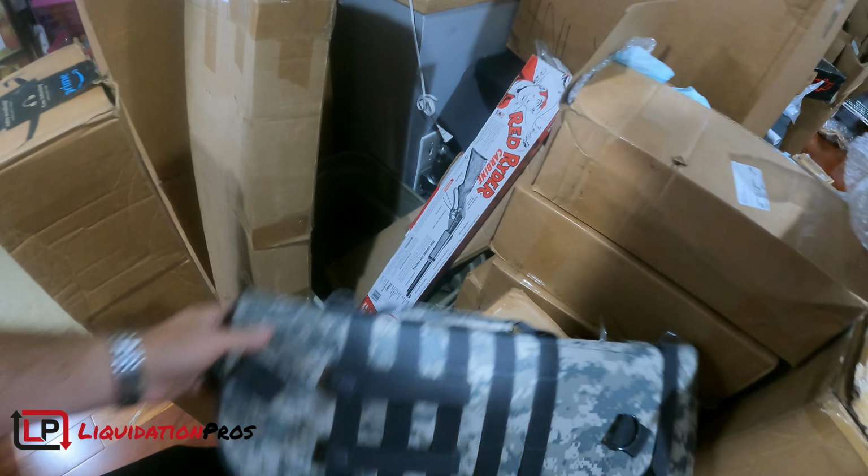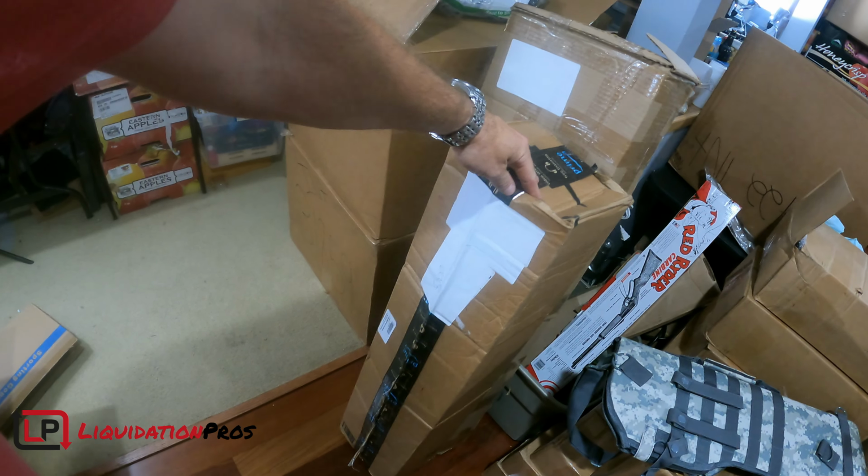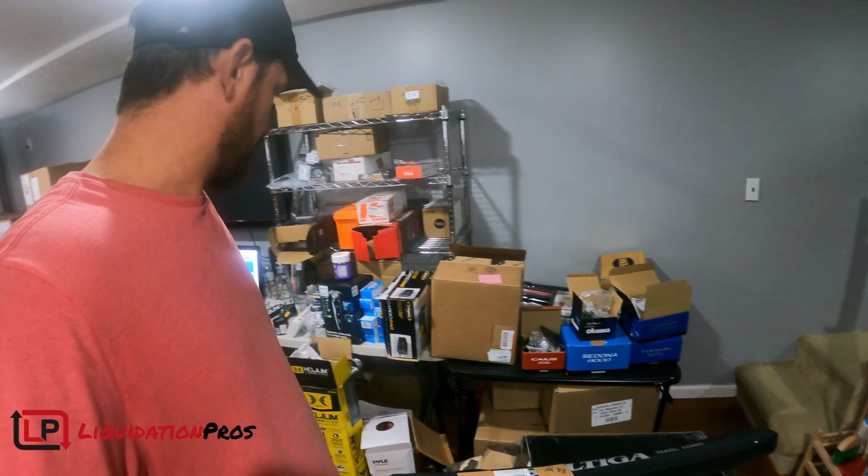Brand new with the tag. And these are just a bunch of other bigger items that I've kind of pulled to the side. So we're just now starting to go through this stuff. We're going to start listing a few of these items, but pretty happy.